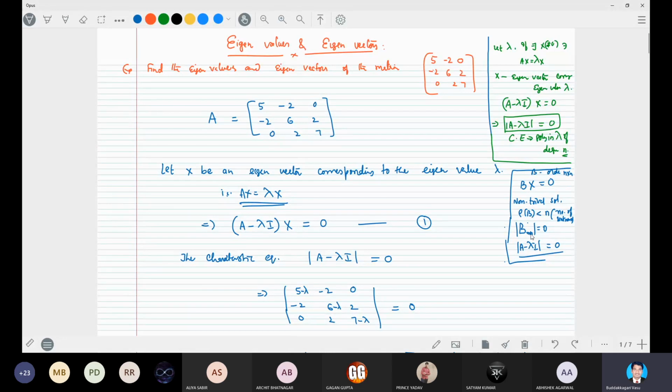Highest order means that the determinants of lower order minors, maybe of order n minus 1, n minus 2, whatever, may be non-zero. Here it is not specifying the exact rank, but only that the rank is less than n. That means the highest order minor of order n is equal to 0. If rank is less than n, the nth order minor is 0, that is, the matrix itself.